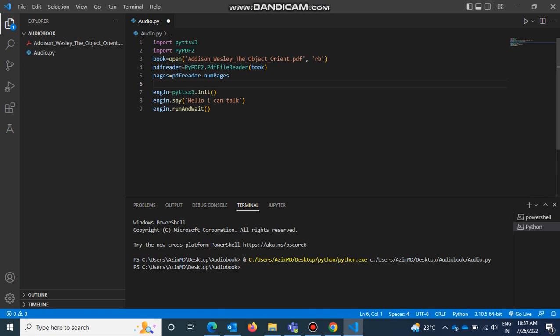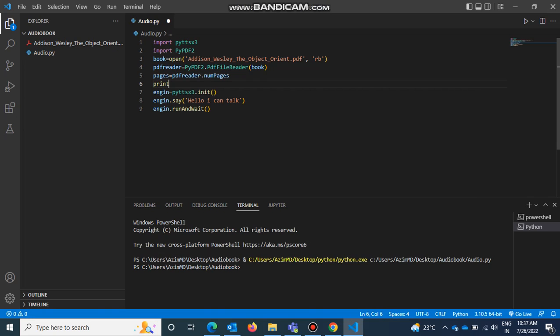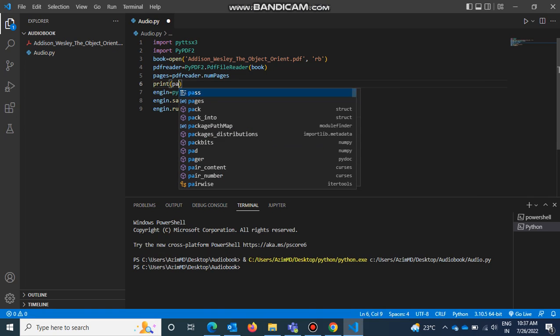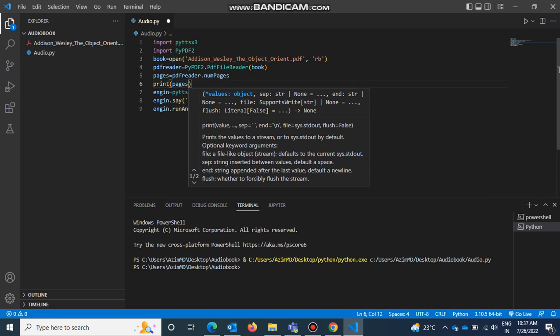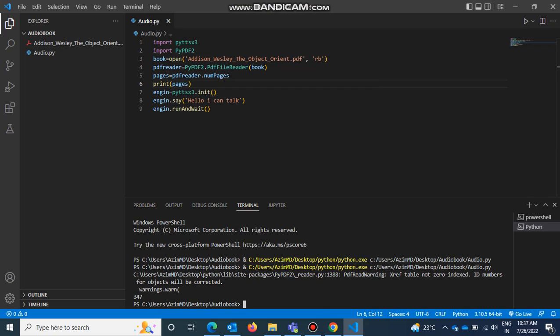Now we have to check how many pages we have, so I'm going to print this one, just for my understanding. Now just run it. Hello, I can talk. Yeah, as you can see, we have 347 pages.